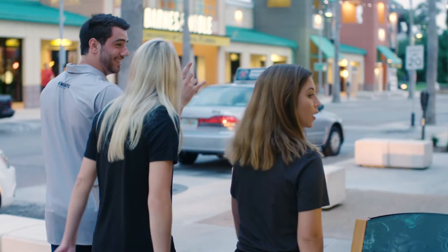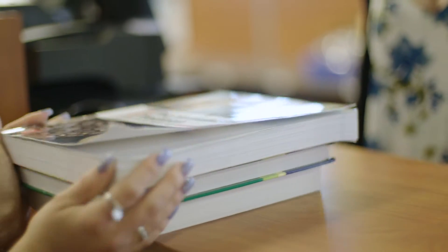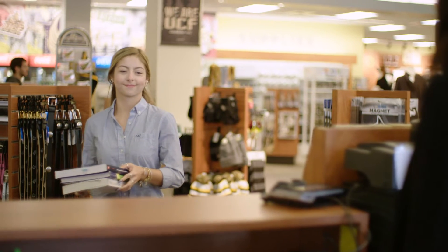Need a new favorite book? Your UCF Campus Store is a Barnes & Noble College location and has all your favorite items, or we can special order something for you. You can use Barnes & Noble gift cards on all products in our stores, including textbooks. We have all your professor-selected textbooks and course materials — everything you need to succeed, even your scantrons.